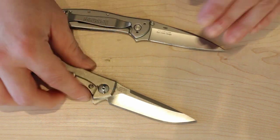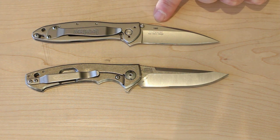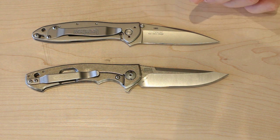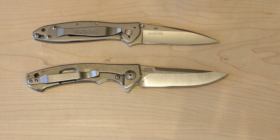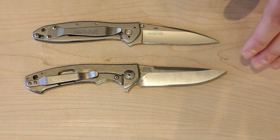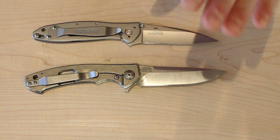Now as far as steels go, a lot of people refer to the Sandvik 14C28N as a cheap steel or a low-end steel, and they refer to the Kershaw Leek as a budget knife or a cheap knife or a low-end knife. They refer to S35VN as one of the best all-around steels, a premium steel, a high-end steel, and the ZT a high-end knife, a premium knife.